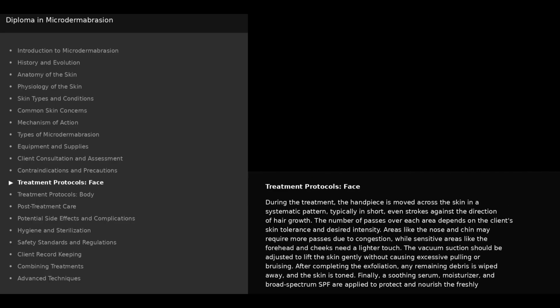During the treatment, the handpiece is moved across the skin in a systematic pattern, typically in short, even strokes against the direction of hair growth. The number of passes over each area depends on the client's skin tolerance and desired intensity. Areas like the nose and chin may require more passes due to congestion, while sensitive areas like the forehead and cheeks need a lighter touch.